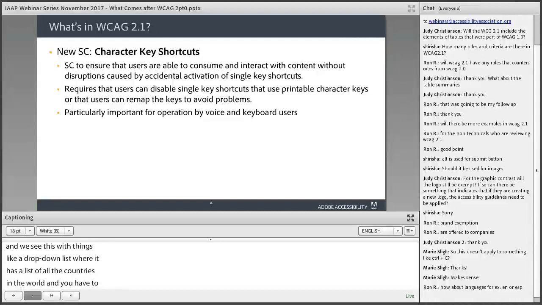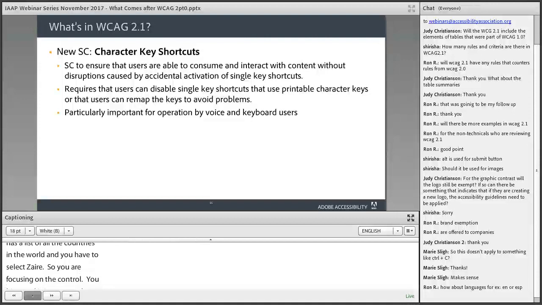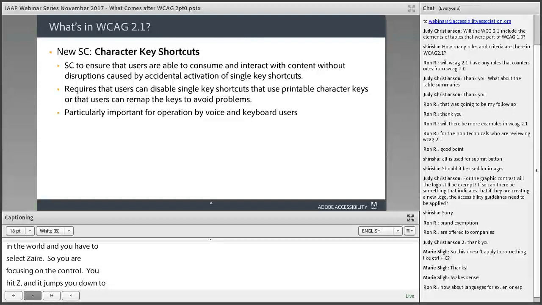So your focus is on that control, and you hit Z, and it jumps you down to the Z countries. And that's beneficial, and that would be perfectly fine in this situation as well.